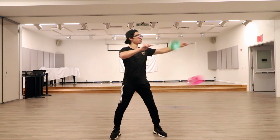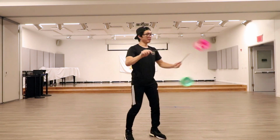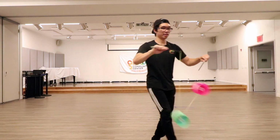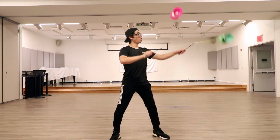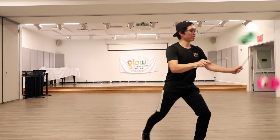The key really is just to do the variation, whichever one you're doing, really quick. So 1, 2, and 3. All 3 feet the sun variations. 1, 2, 3.